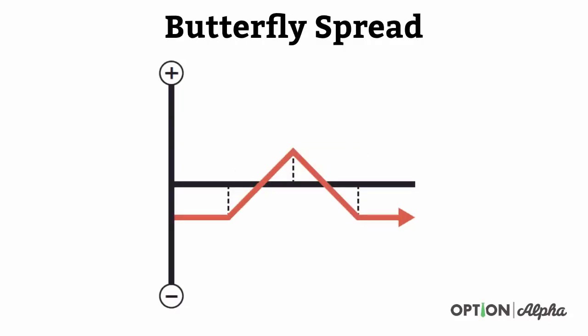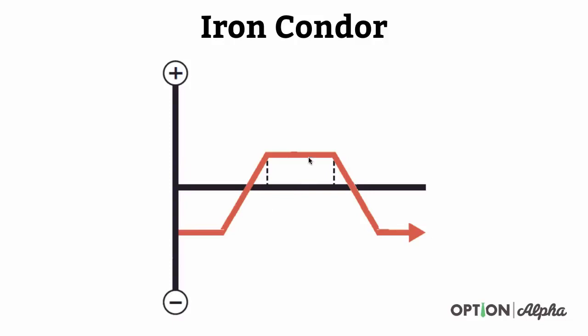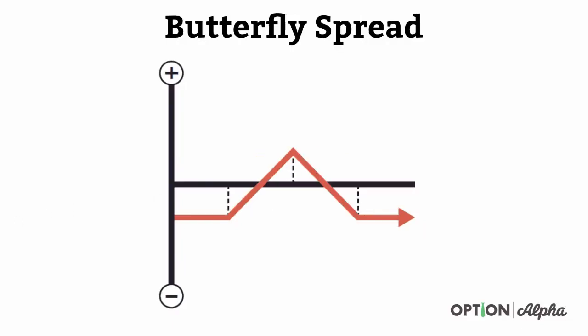Now, one final variation, and just another example that we can use here, is a butterfly spread. So unlike the iron condor, which may have a bigger, wider potential profit range, and again, I'll just go back here so you can see a bigger, wider potential profit range, you might want to trade off to a butterfly spread, which has a more narrow profit range, but potentially make more money. So again, that trade-off between higher probability of success and lower payoff, right? Or lower potential range that it could trade in. So you're only really trying to pin the stock between two very narrow points. But if you do, then it pays out really big, okay?